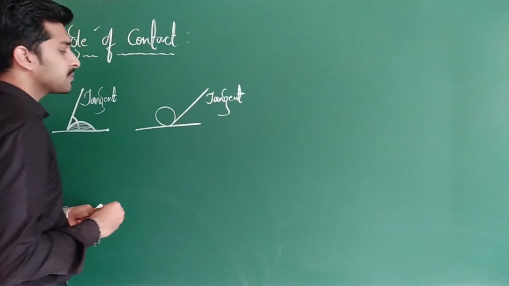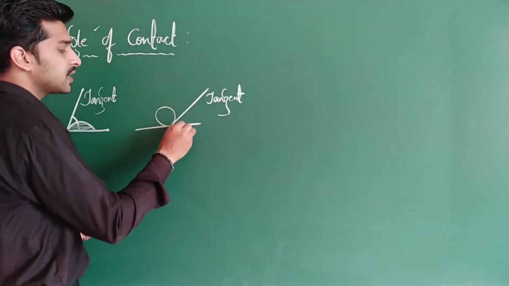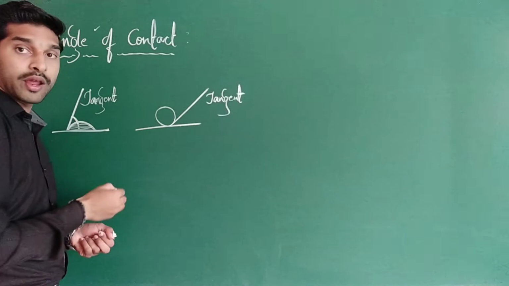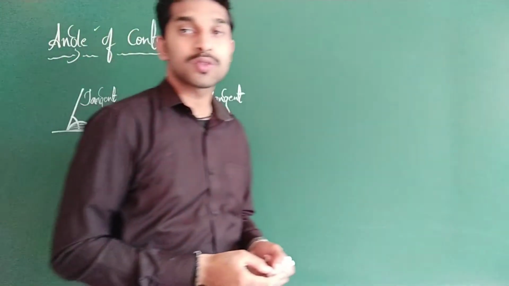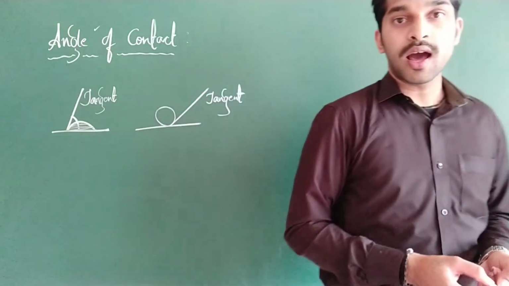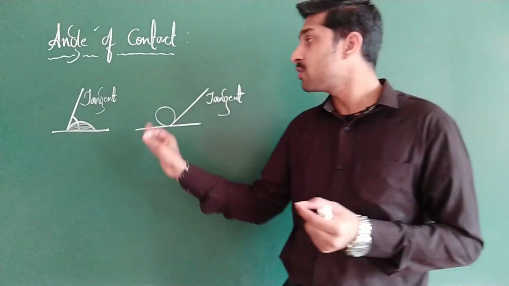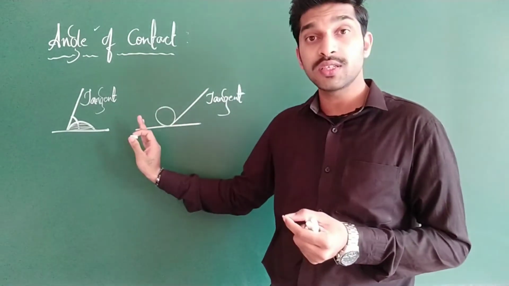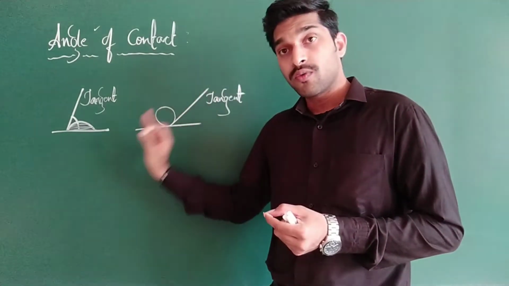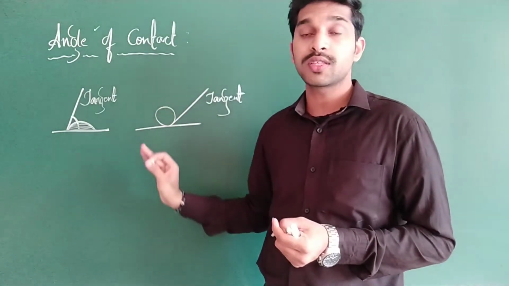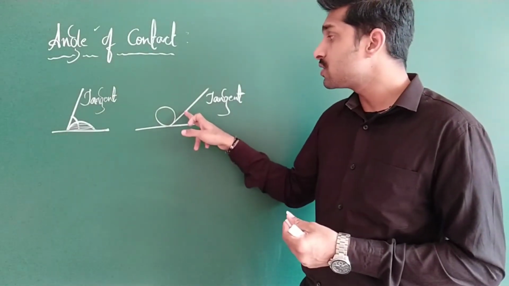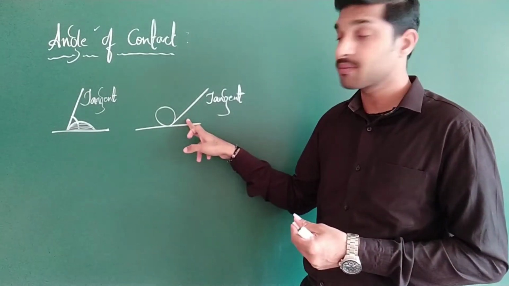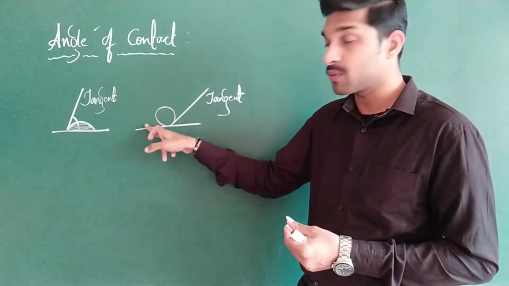Now again this tangent is making two angles. That means here is one angle and here one more angle. Clear? Which value you have to choose? Are you getting what I am telling? Which value are you going to choose here? Which is the angle? For that, what are we going to treat? What is the angle of contact? Clear? So just concentrate. Here we have one angle, as well as here we have one more angle.